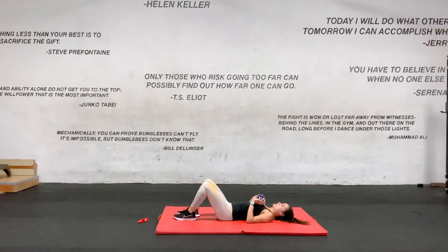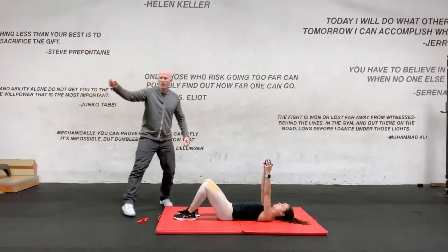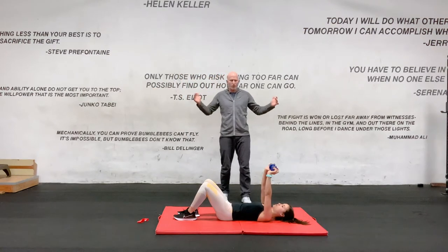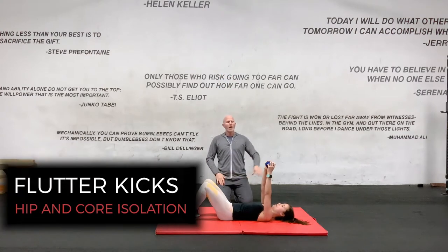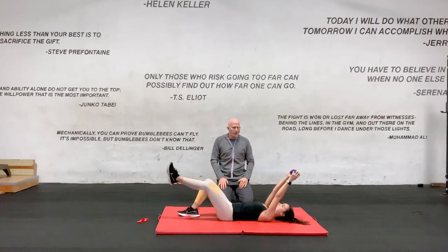We're going to do these for 30 seconds. Lindsay's going to keep track of the time like she always does. She'll tell us when it's 20 seconds in case you want to shorten the work duration and lengthen your rest duration. So the first thing that we're going to do are the flutter kicks that we've done before. Lindsay has a weight up over her head and she's going to drop it back a little bit. And let's go for 30 seconds.